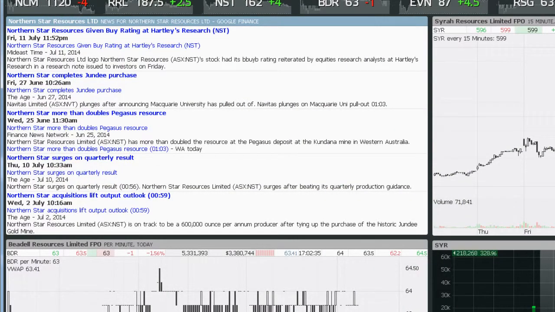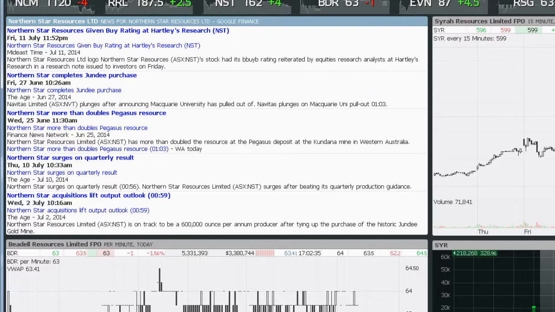The reason that the Google function is quite handy is that I've had times where a stock is up a lot on large volume, and say for instance there's no announcements and you're thinking, why is this stock moving? You might find that there's something in the media, some sort of speculation, maybe it's takeover speculation that's really moving the stock. So it just keeps you across various news articles, which is quite handy.